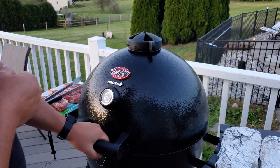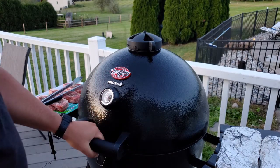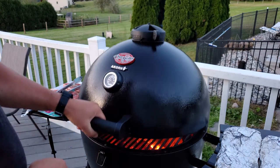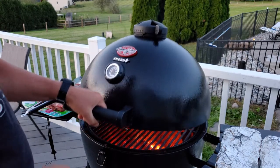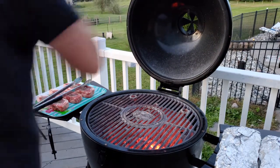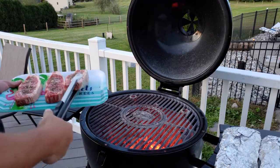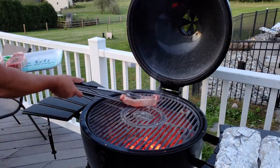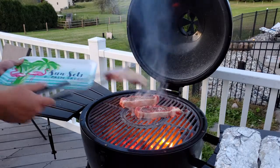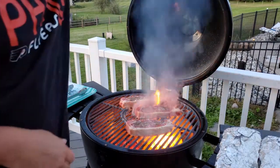700 degrees in this acorn. Let's go ahead and open this up — I'm going to burp it a couple times. Those coals are super hot, they're glowing. Placing steaks catty corner. Wow, that is hot in there — that's hurting my hands. Counting down to a minute; I'm not even going to latch it. My hands are on fire — I have no hair left on my fingers. I can't even look in the top there, it's so hot coming out. You can hear them going crazy.